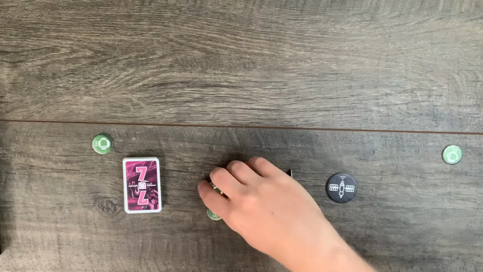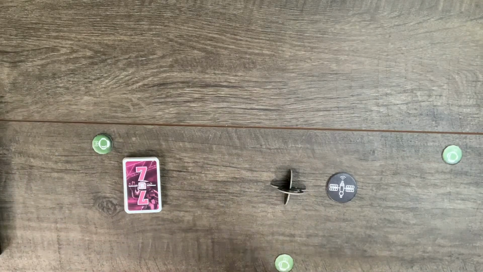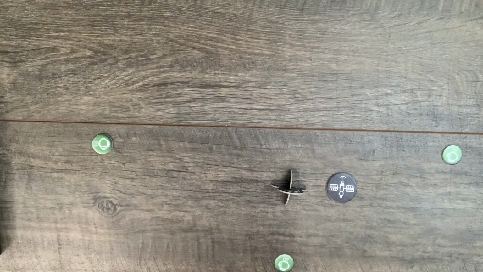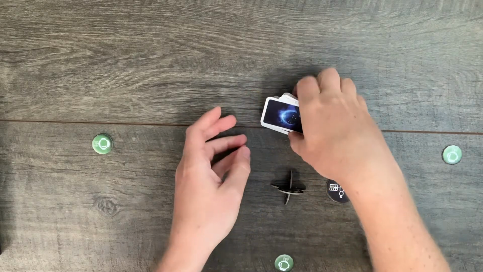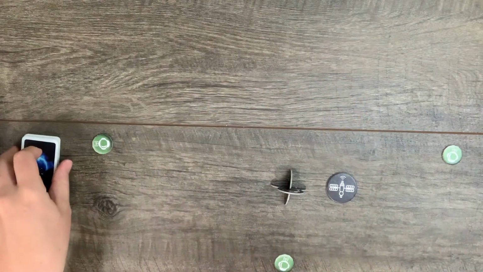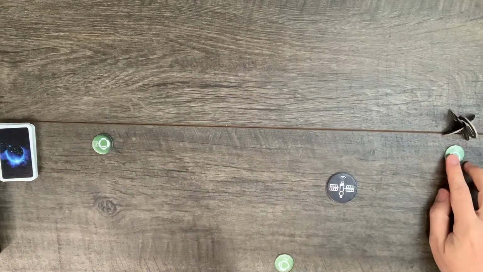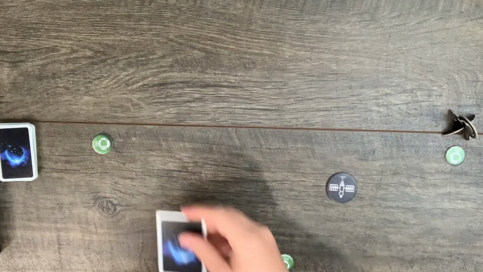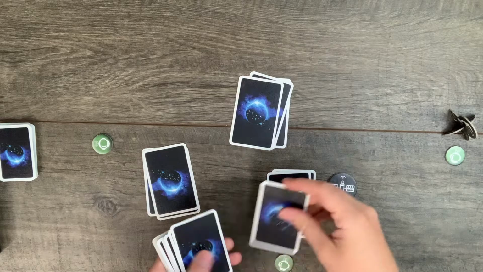Give each player one of the communication pieces and return any extras to the box. Go ahead and shuffle the task cards as well. Place those off to the side. Choose your starting player. And then simply deal out all of the cards to the players.